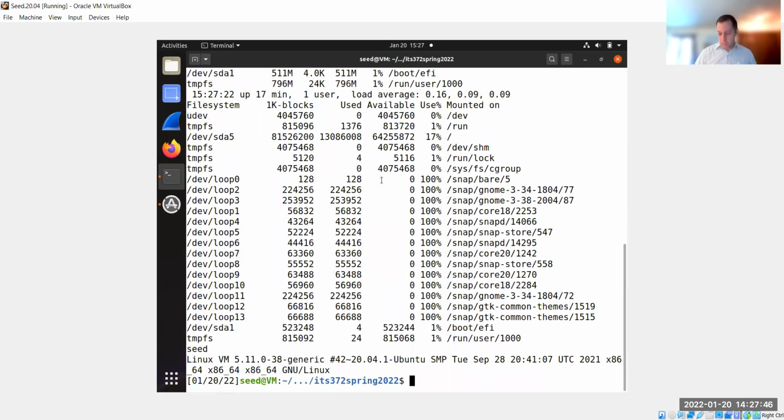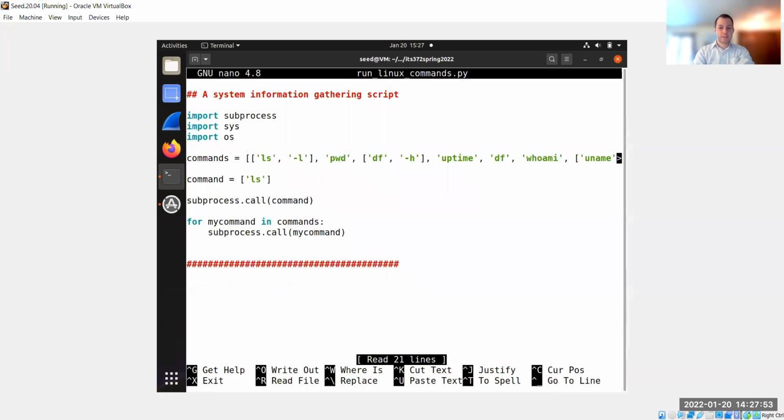There it is. All right, so a few other things that we can try out, since we're kind of trying to see how we can manipulate the operating system through the script. As I said, what I want you to understand is that you can do pretty much anything that you can manually do on the terminal. You can just automate with either Bash or Python or Perl or one of the scripting languages. That's really important. That's one of the key things of sysadmin, really.